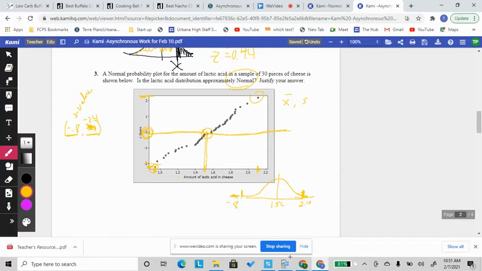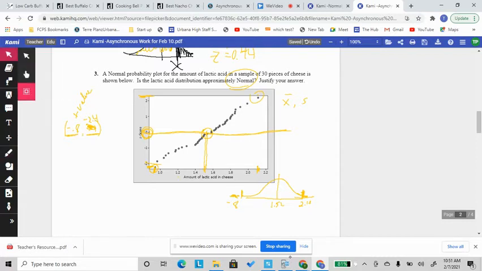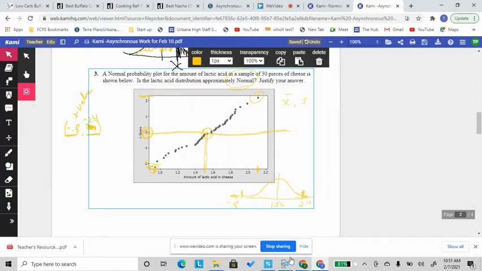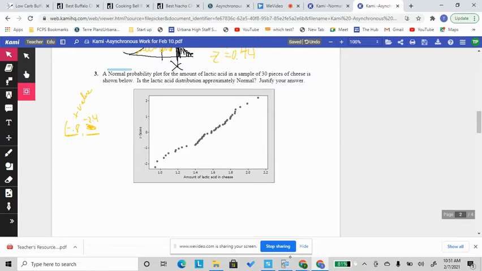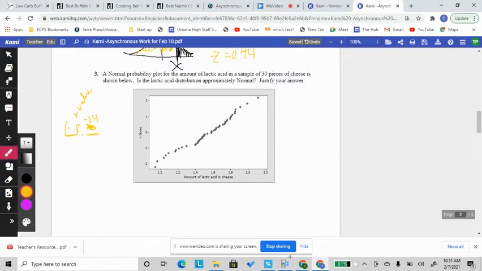Okay, so why is this important for you? All right, let me clear this out. All you have to know is that this is called a normal probability plot, or it's also called a normal quantile plot. Your calculator will do it for you in a set of data. We'll talk about that later in the semester, but it is in your stat plots, and we'll show you later. Okay, so a normal quantile plot.